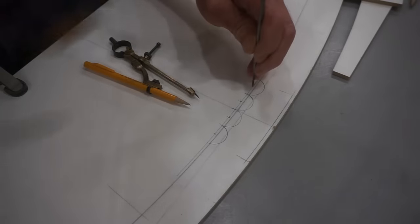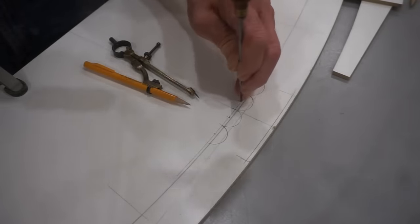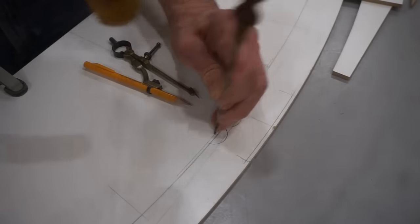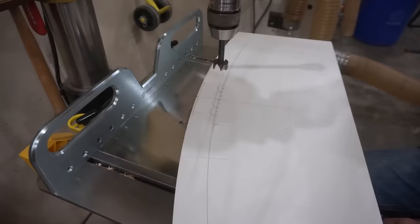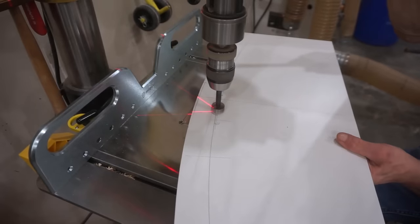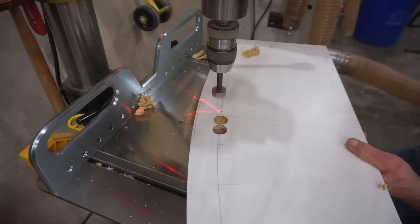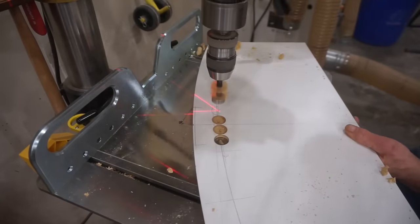When I'm done drawing the 4 arcs, I use a scratch awl and a hammer to highlight the centers of each of the 1-inch circles that make up the 4 notches for the pistol grip handle. With those 4 center points as a guide, it's back to the drill press where I use a 1-inch Forstner bit to perfect the profile of this pistol grip handle.